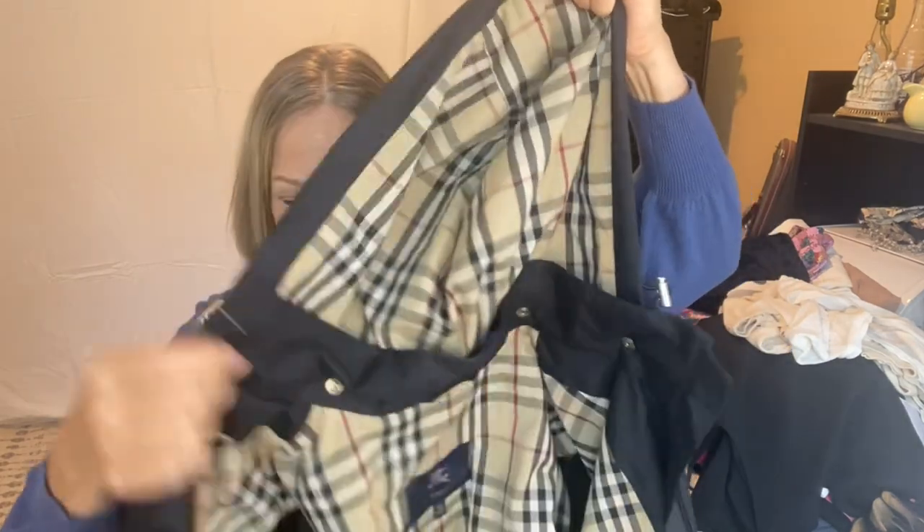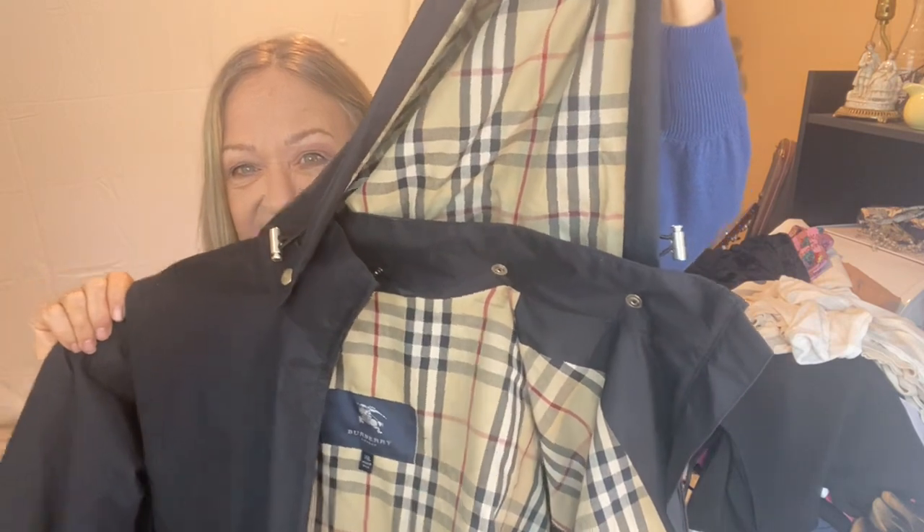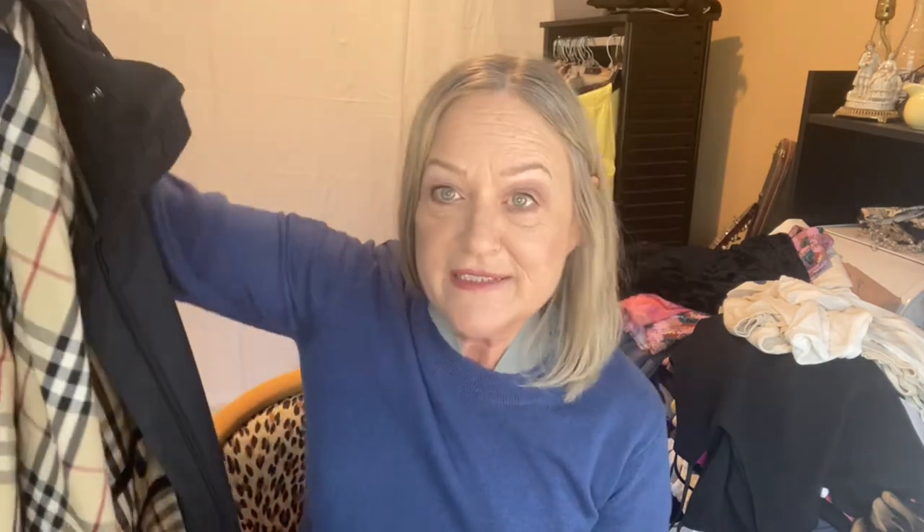Now getting into the big guns. This is a men's coat — I think what it is is a car coat. It has a front zipper and it's in excellent, like-new condition. The hoodie is removable and it zips. It's got the Burberry logo on the pockets. The comps I've run on this piece run between $900 and $1,000. That's from the bins.